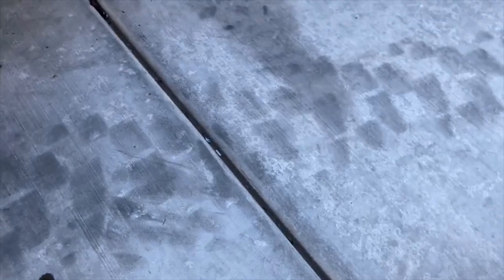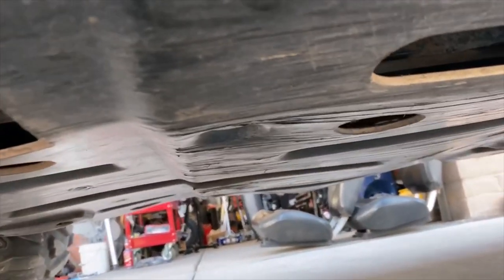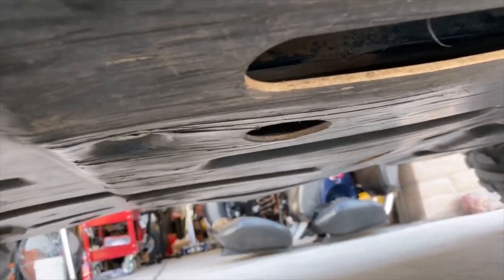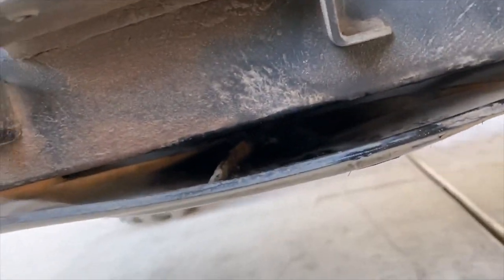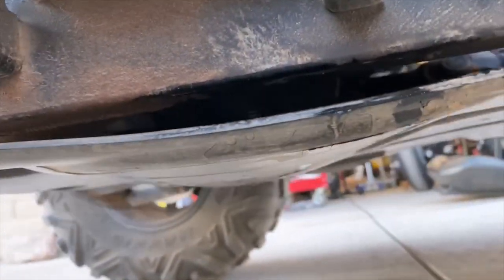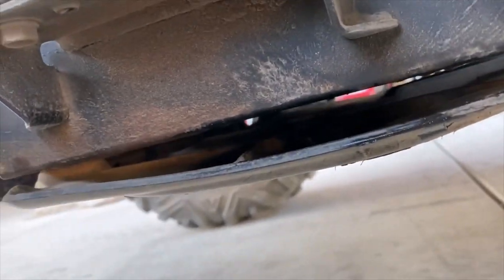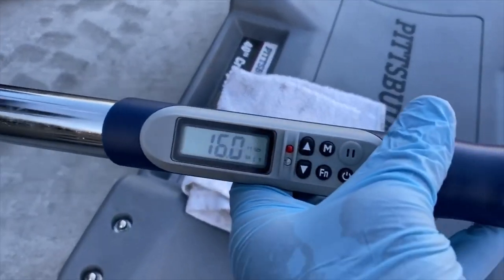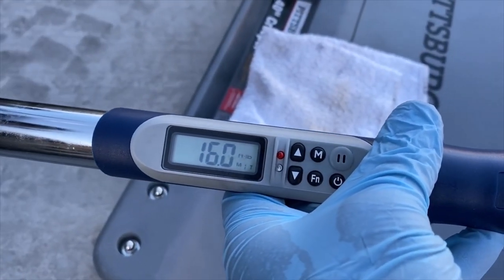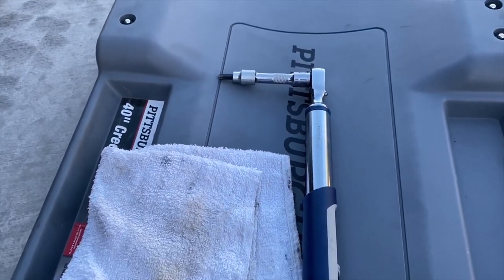Okay, next step, I would take a little brake cleaner and spray down in that valley there and clean out any oil that's sitting there. Then you're going to torque to 16 foot-pounds. Torque that hex nut back in there.